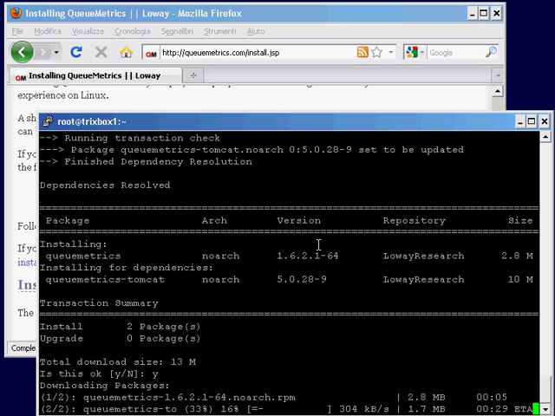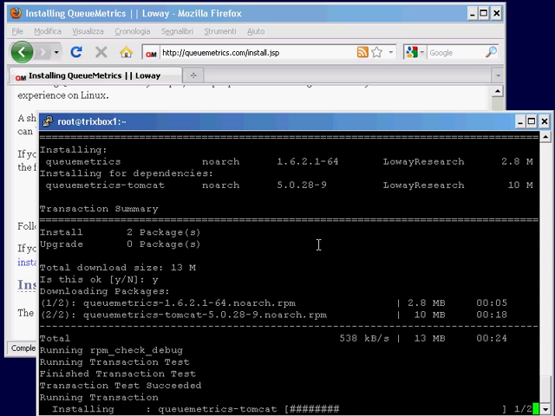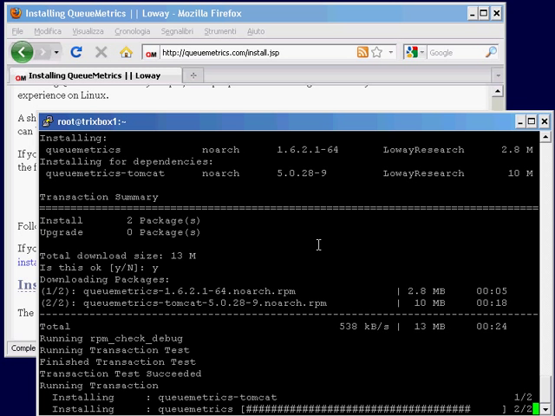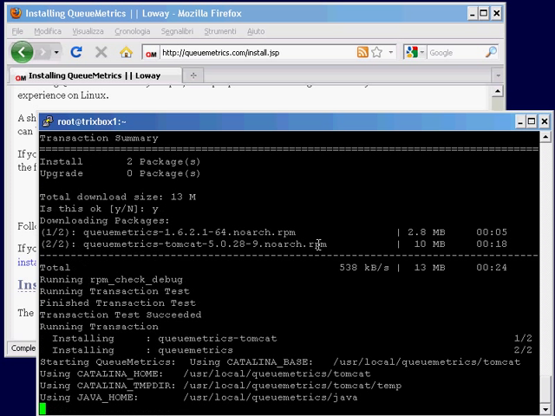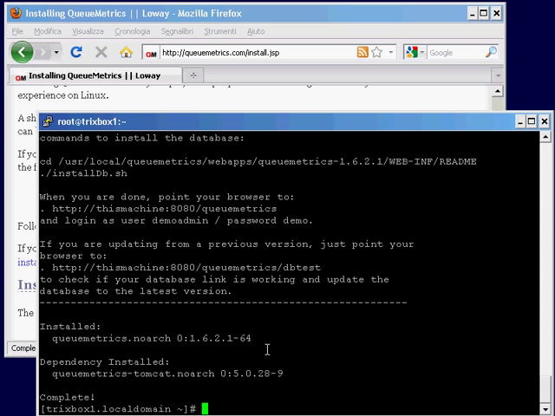QueueMetrics is written in Java, so it requires basically a Java runtime and a Tomcat runtime in order to run. It will take a few seconds to download, run the transaction tests and everything. Here it's restarting the MySQL and everything that is needed.